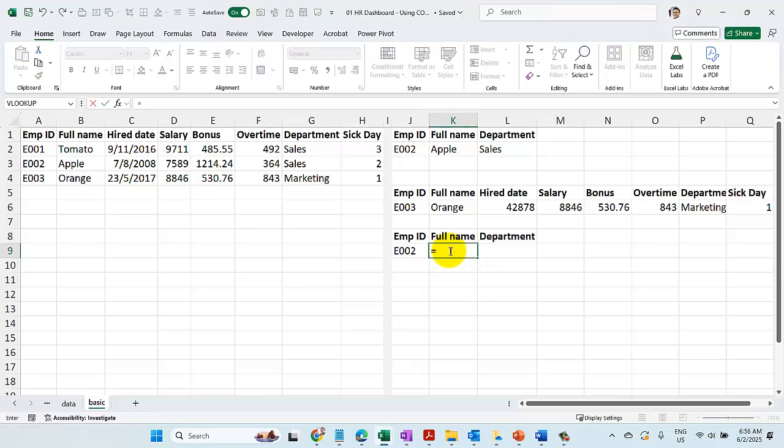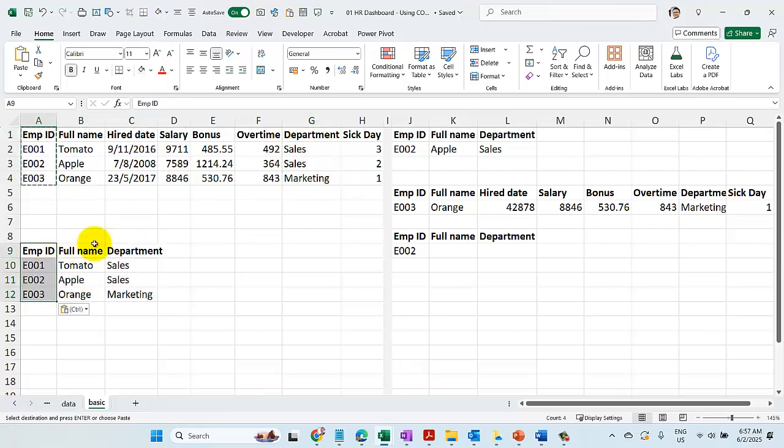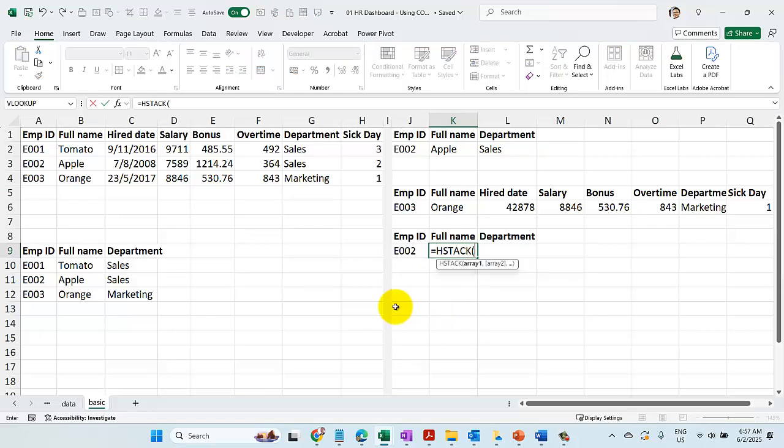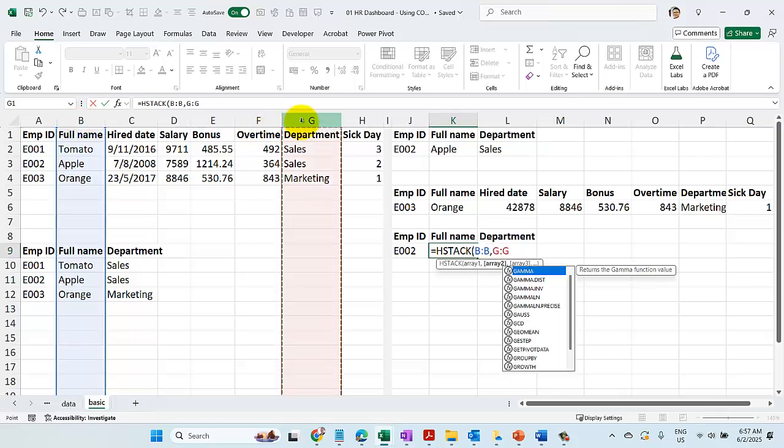Now there is a way to tell Excel, hey, can you create a two-column array dynamically? It's like we want to have just column B and column G. Just give me these, as if they only have this. So how do we create this concept? We use HSTACK. We give it this and a comma, and that means it combines these two columns together, side by side.